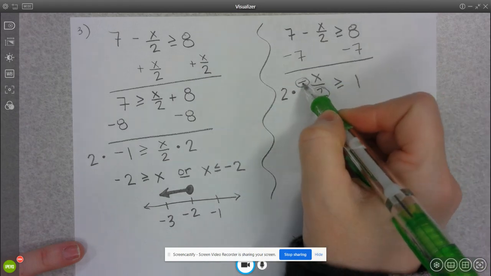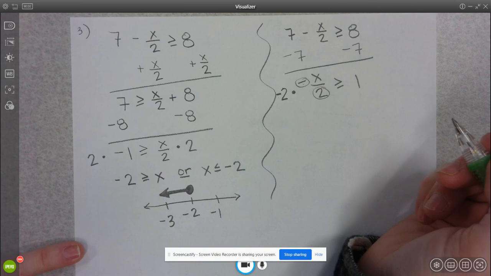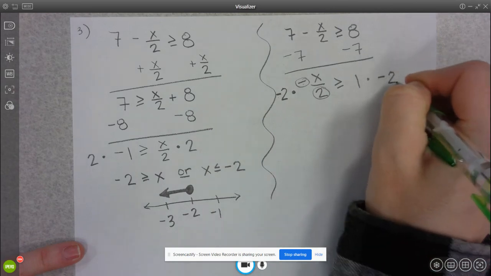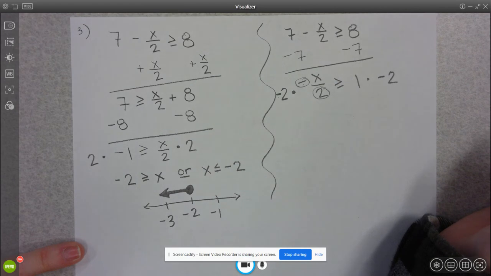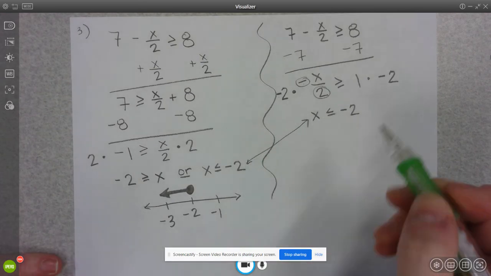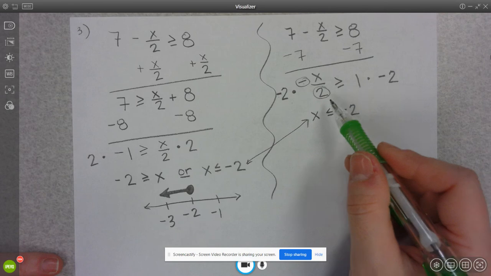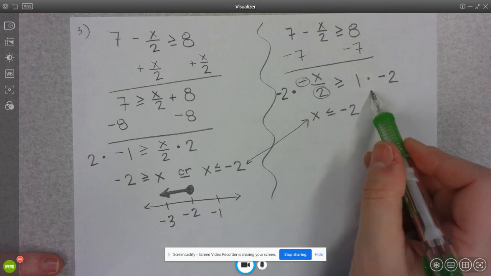But since x is negative and I need x to be positive, I also have to multiply by a negative. So I'm multiplying both sides by -2, which is changing the sign on my number, so I also have to change the sign of my inequality. And my screen froze, so just give it a second. There we go. So now I have the same statements because I switched my inequality sign, because I'm switching the sign of both sides of my statement.